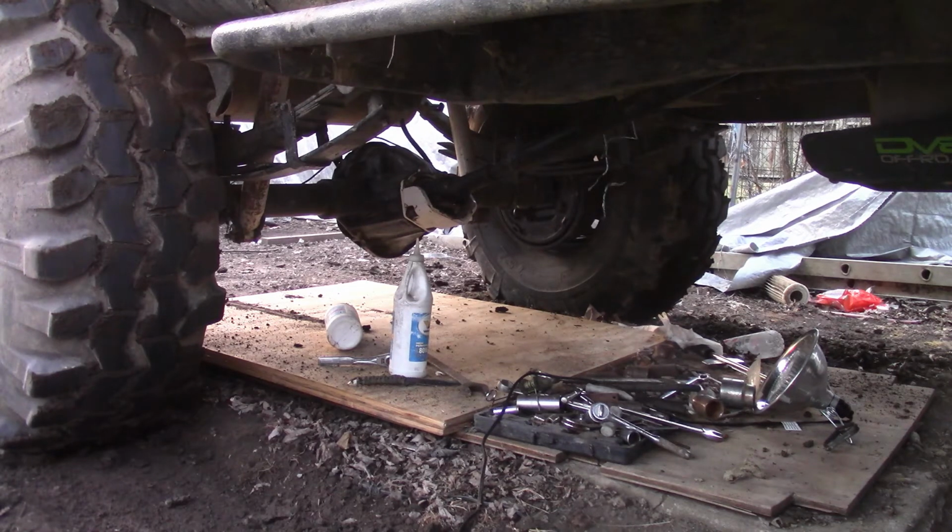Hope for the best. I didn't hear any noise in the rear end or anything, so that's definitely a start in the right direction. I can't think what's next on it.